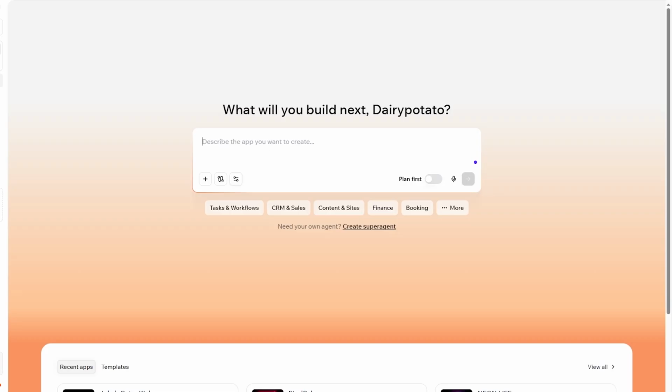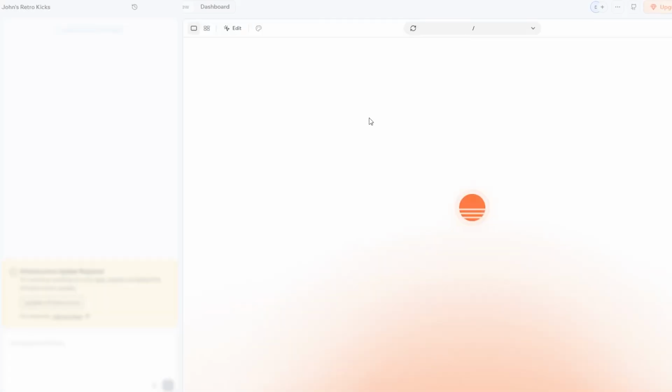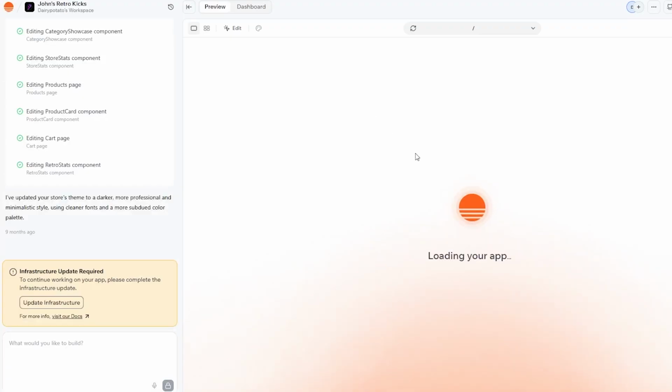Base44 produces a working web application that you can move forward on and work with efficiently. So it's not a mockup or a wireframe, it's an actual functional application that you can open in a browser and actually use, just like this one that I have created for myself. The underlying approach is that Base44 handles the entire technical stack, the database structure, the backend logic, the front end, and everything else. The iteration loop is fast enough that building out a functional tool in an afternoon is realistic for many use cases.